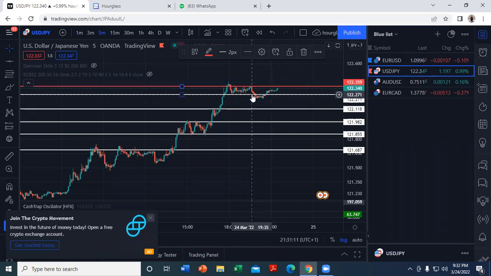Right? I don't like taking the immediate zone like this. Just like what he did here. You can see it came there, it rejected. I would not have taken this zone. Personally, I would have waited for it to come down here. It didn't come, fine, it's fine. It has shown me another zone right here. Even if this candle rejects right now, I will still not take this zone. I'll wait for it to come to this next zone before I take it.